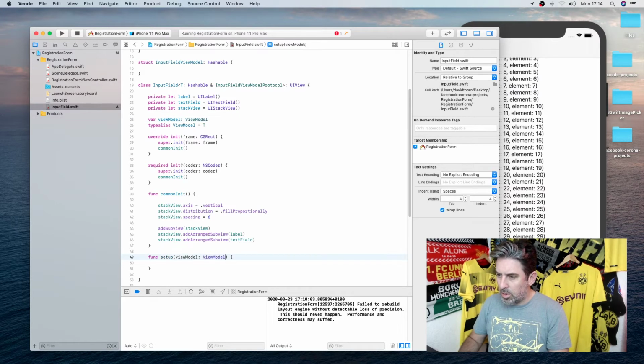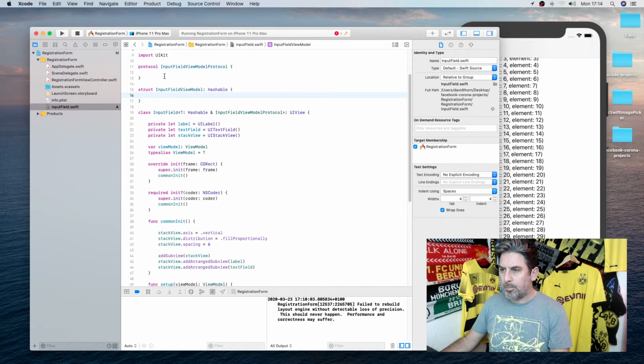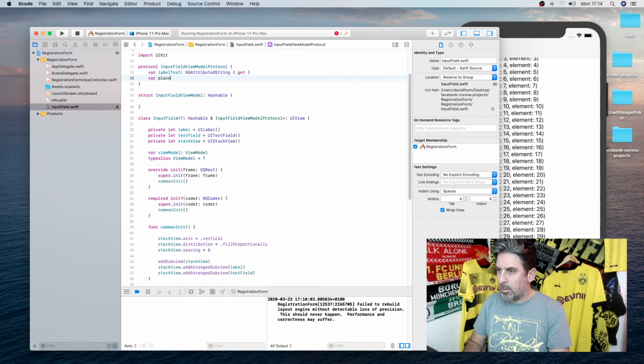And then to here as well, and then say view model, and this needs label text, and let's make it attributed text. Let's make it placeholder.